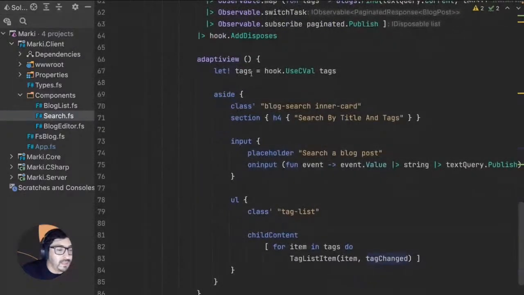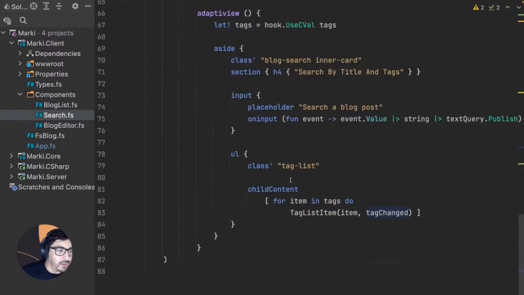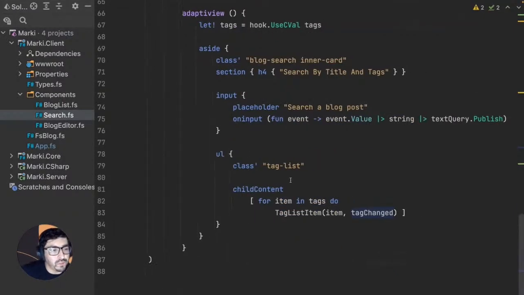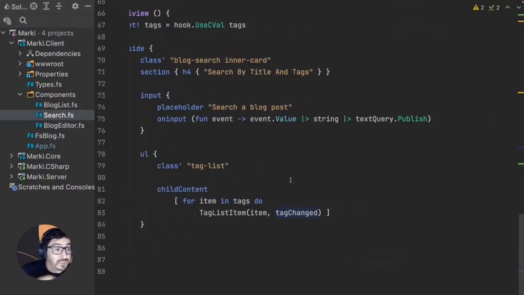So in this case, we also are taking our tags inside a store. We use adaptive view to pull that stateful data and let the framework know what they need to render. So there is not a lot more here. It's just basically a component. We also are handling an input event.